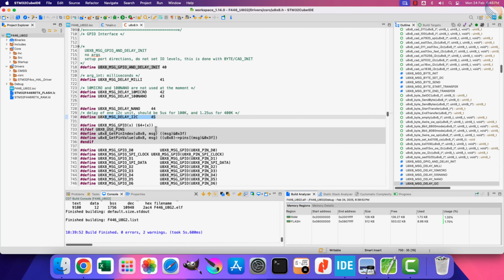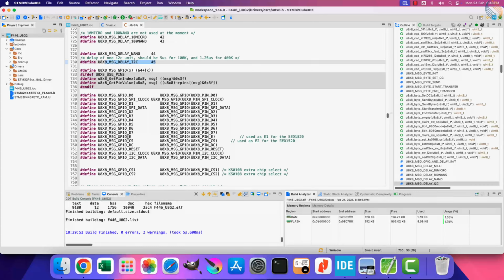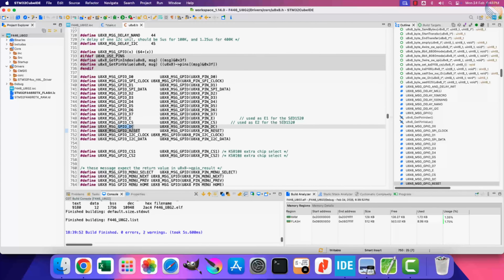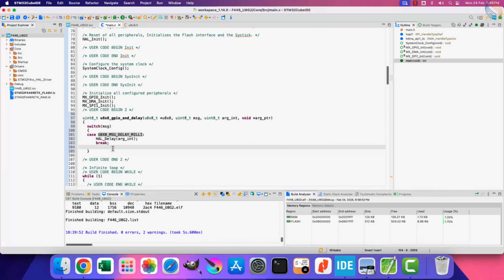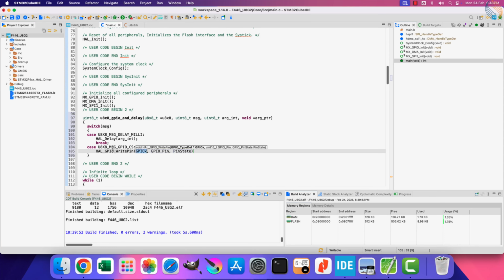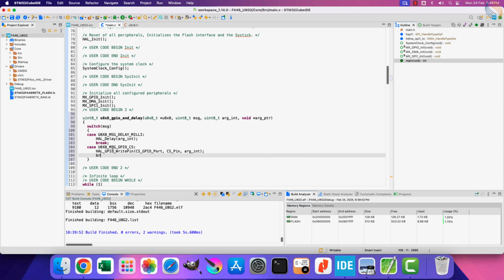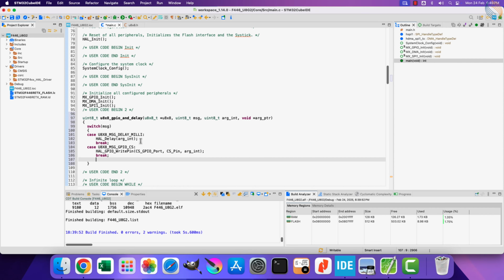Next we need to define the GPIO messages. We are using the pins CS, DC, and reset, so let's define them. Here again the parameter argument int decides whether the pin should be set or reset. So we will simply pass the parameter to the GPIO write function.